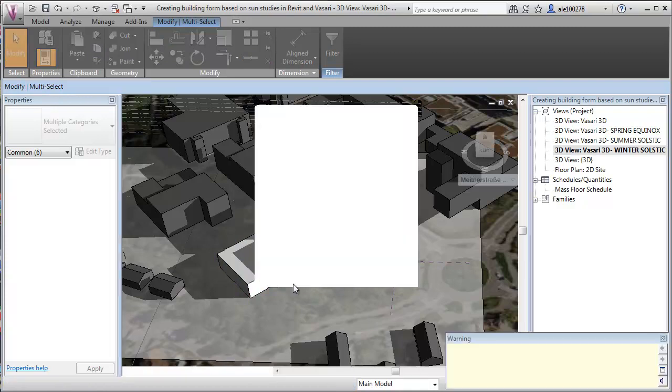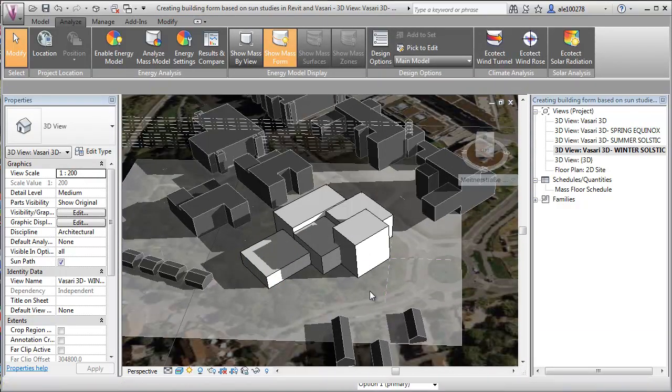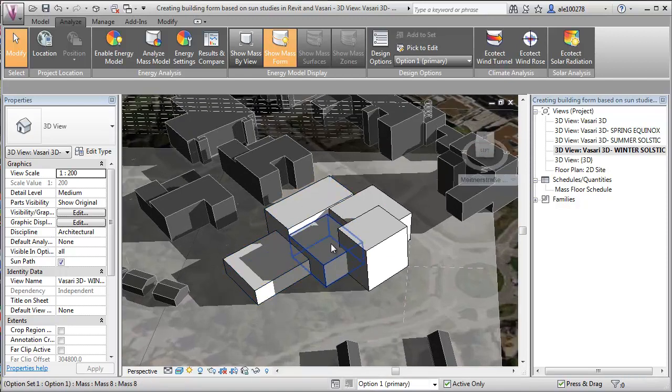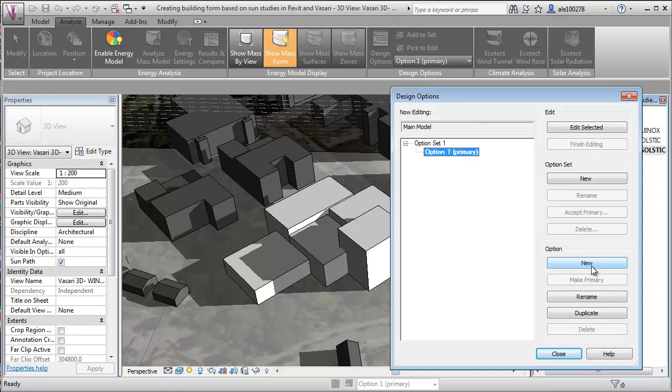into option 1. Okay, so now we're not able to edit these elements here, but we can go to option 1 and we can now update the elements here. So I'm not going to change the final result, but I'm just going to show you the way to get there. So what we did is to go back and say, okay, finish editing, and we want to take this and make a duplicate, just a few duplicates here.